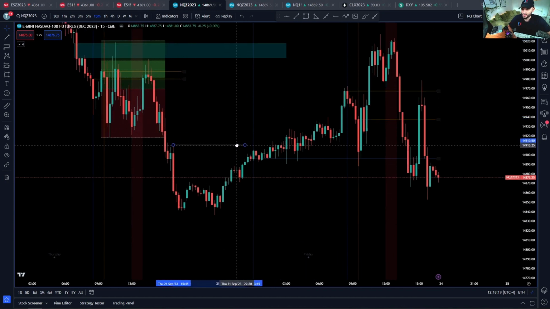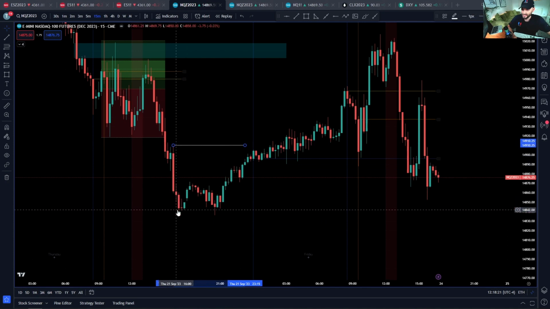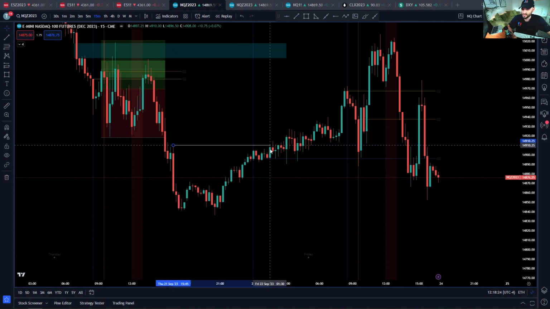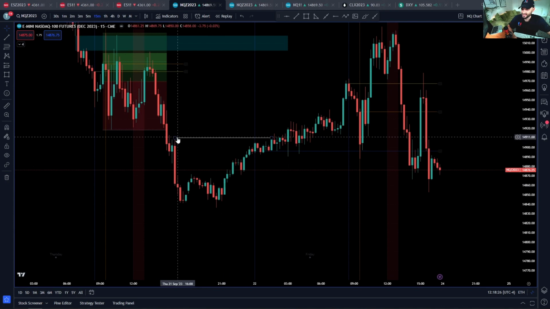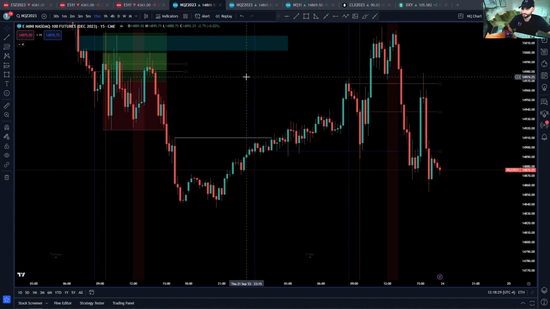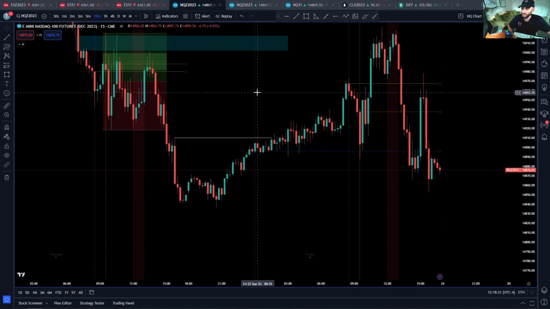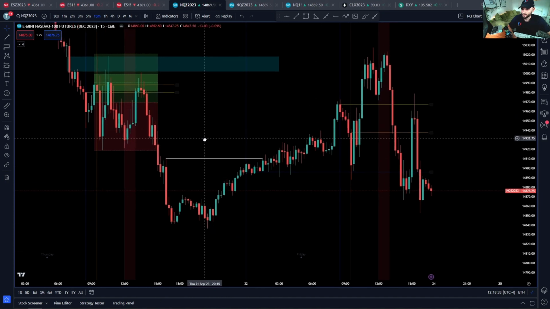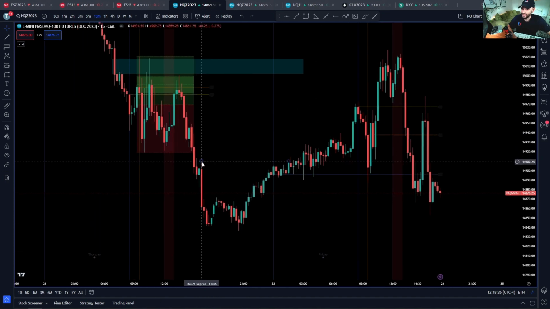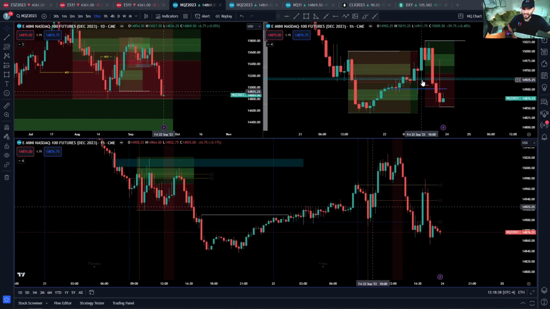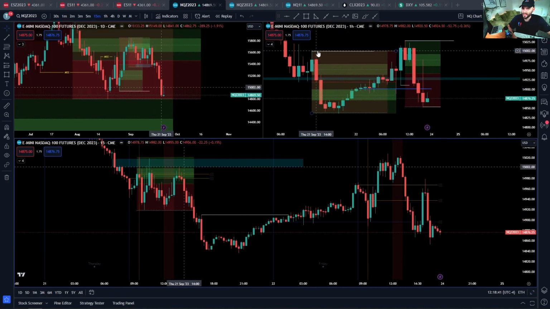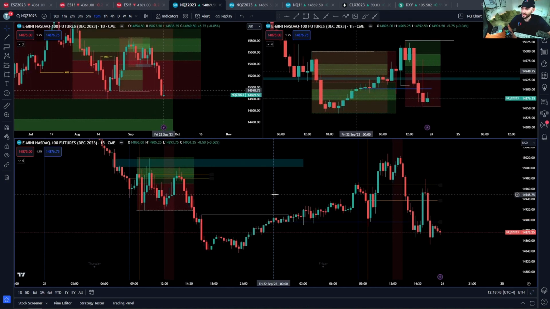Well, this high created this low. So this is our protected high. So we are anticipating price to do what? Pull back up. But what do we need to know? We need to know that this 15-minute high, where does it sit? It sits inside of a discount of the hourly dealing range.